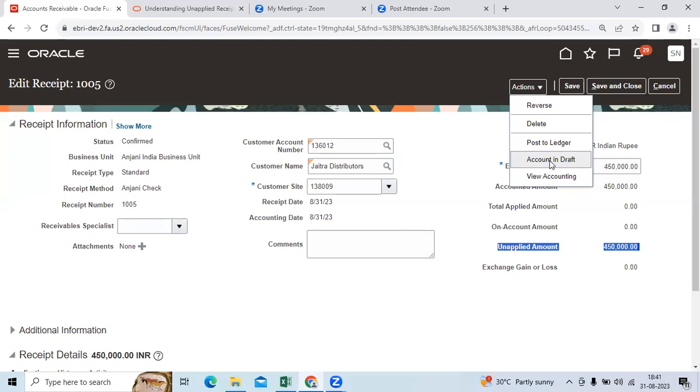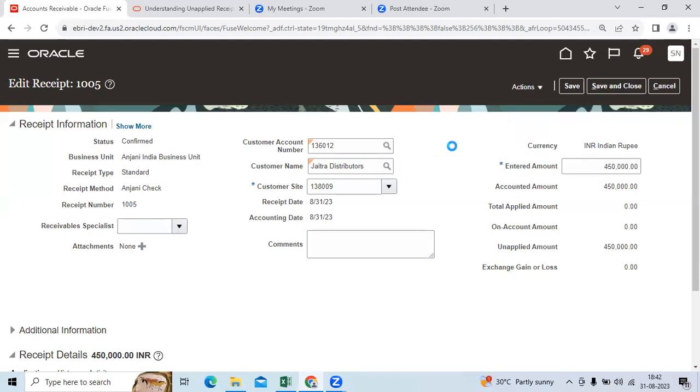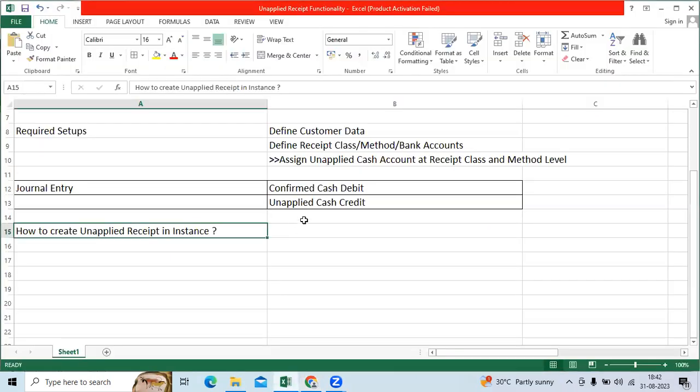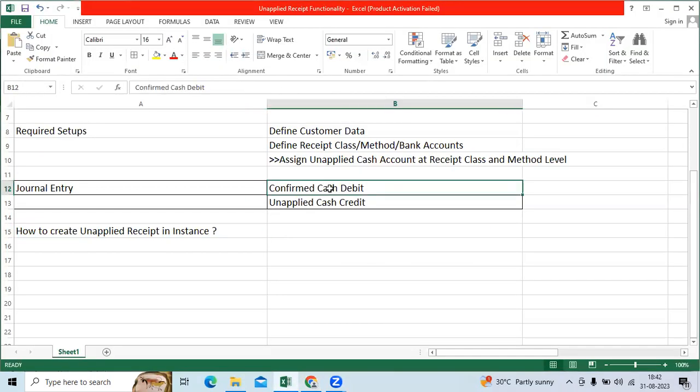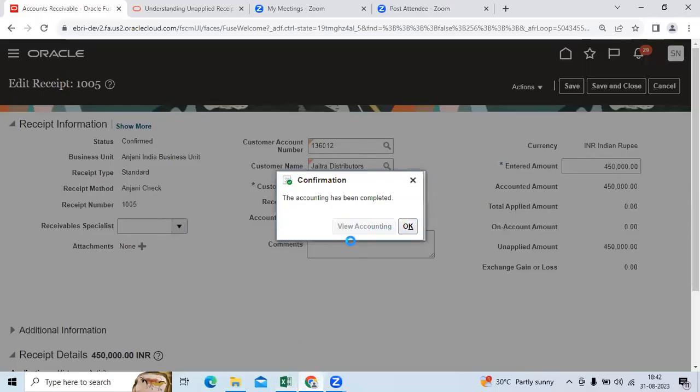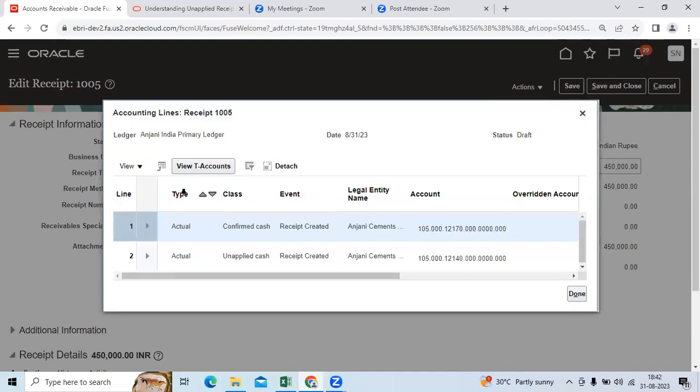You can override some information, but that entry will not go to GL. Let me create accounting in draft. You can see the draft accounting as I mentioned: confirmed cash debit, unapplied cash credit. The accounting has been completed.